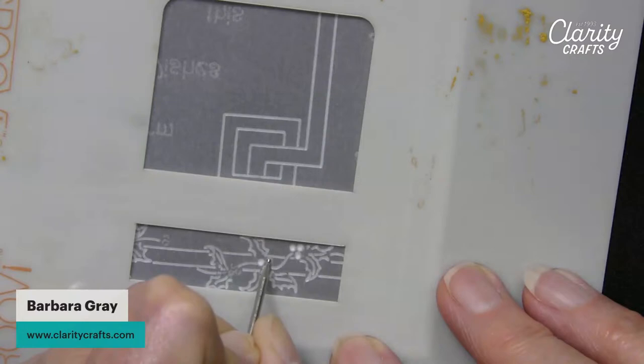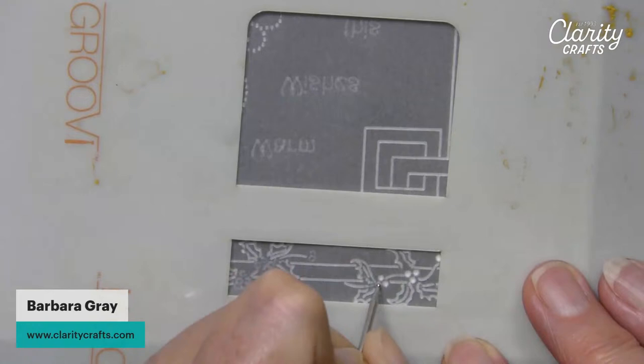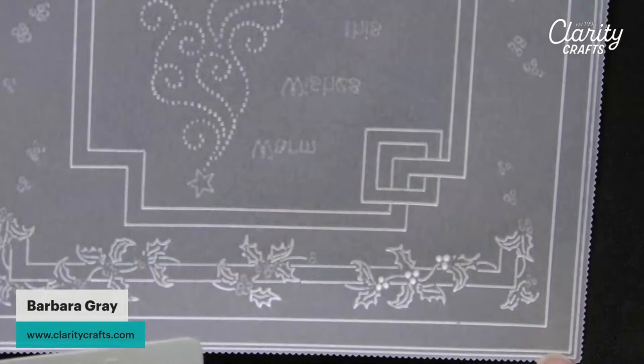Let's see if it's working. Yeah, of course it's working. See, it's quite nice, isn't it? So let's go again. This is easy. Nothing that we're doing this evening is difficult. So we've done the picot edging. That was quite straightforward with the use of this. Without this, it would be not so easy.